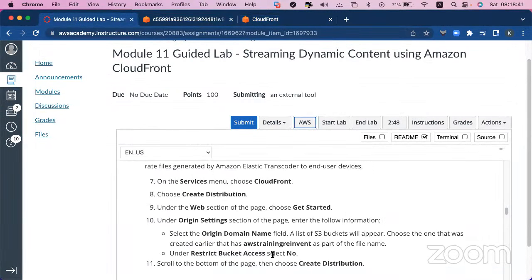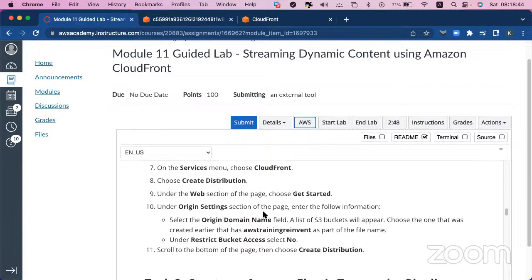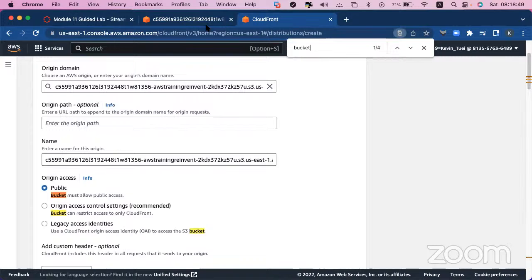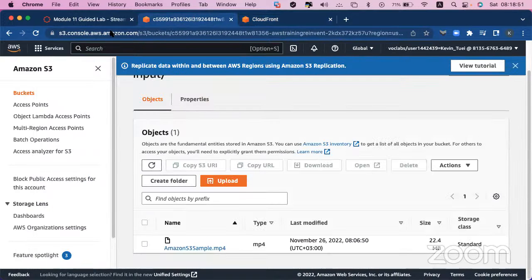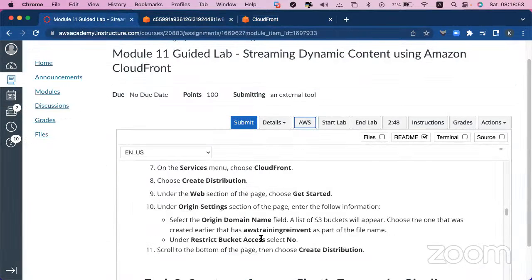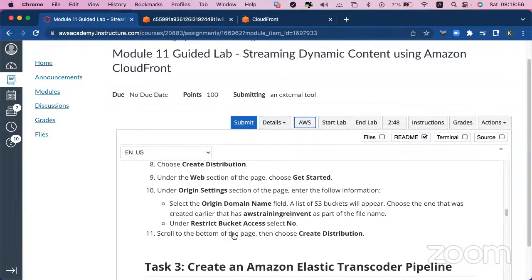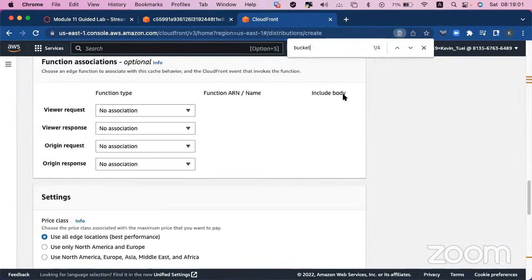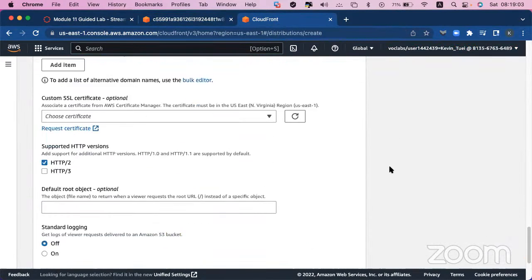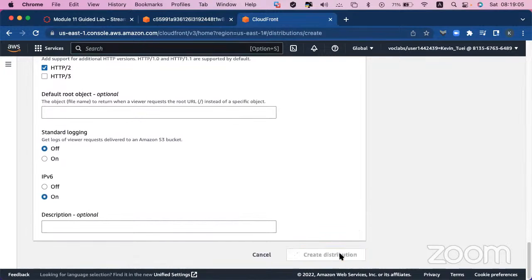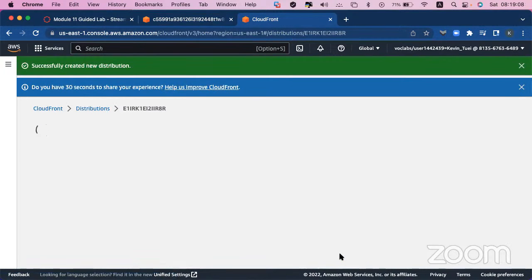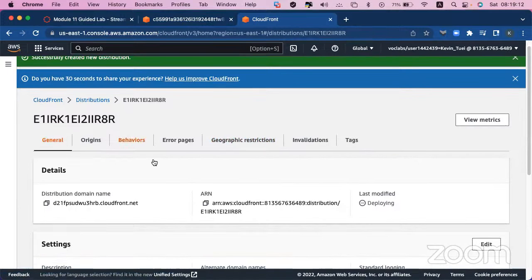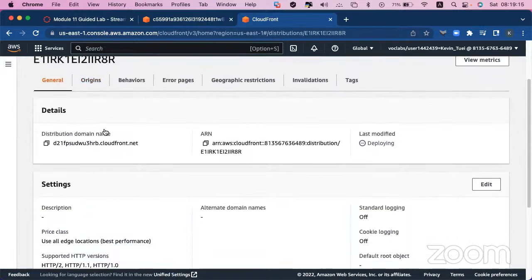I think these settings are under origin settings, and there's nothing that we're changing there. We are choosing that, so it's fine. I'll just scroll to the bottom and create the distribution. All the others I'm leaving as default. So we do that. Here it is, you have the distribution, usually given in that kind of format.